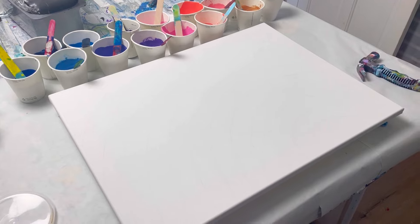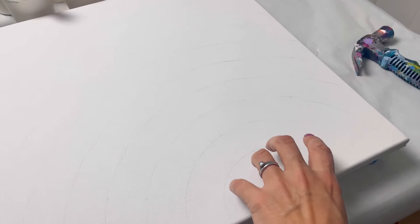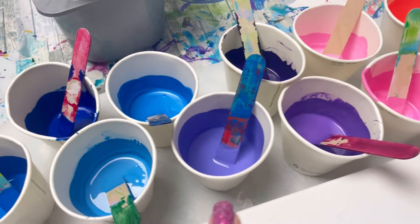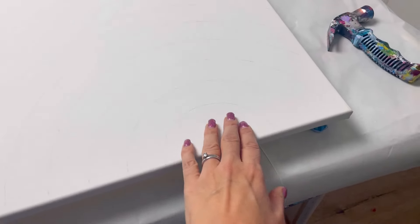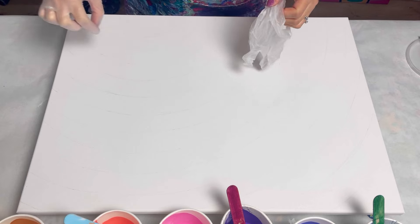The canvas I'm using is 42 by 60 centimeters. I've drawn some circles — I drew around a plastic lid to get a semi-circle, and then I've done measurements every four centimeters all the way around so I could freehand sketch some circles. I want to start with one color and have it graduate out to blue. Alex had amazing blue eyes, so I really want a lot of blue at the top of this sunset or sunrise. My colors are some blues, purple, pinks, orange, Venetian red, white, yellow, and gold. My plan is to start with white and yellow at the bottom and build out to orange, pink, purple, then blue — a stained glass swipe.